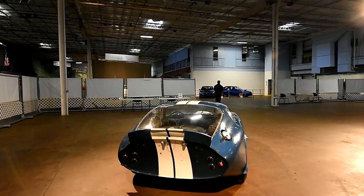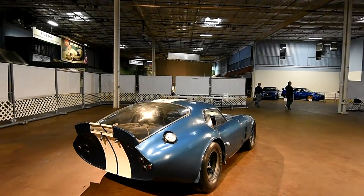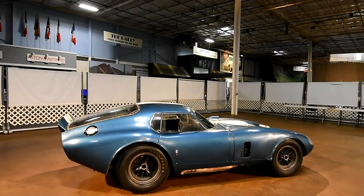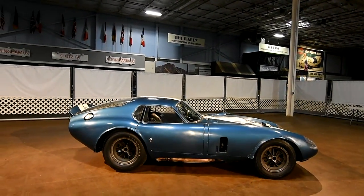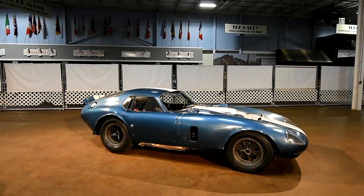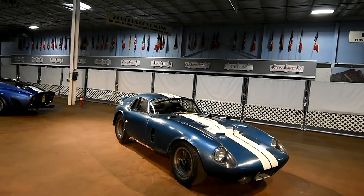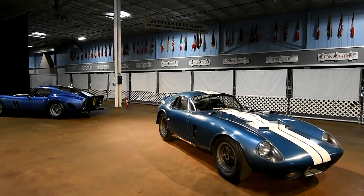In the past few years, it was the first car to be on the National Historic Vehicle Register of the United States, and it was voted by the public in 2014 as the International Historic Motoring Car of the Year. It was the first American car to be nominated for the award and the first winner.